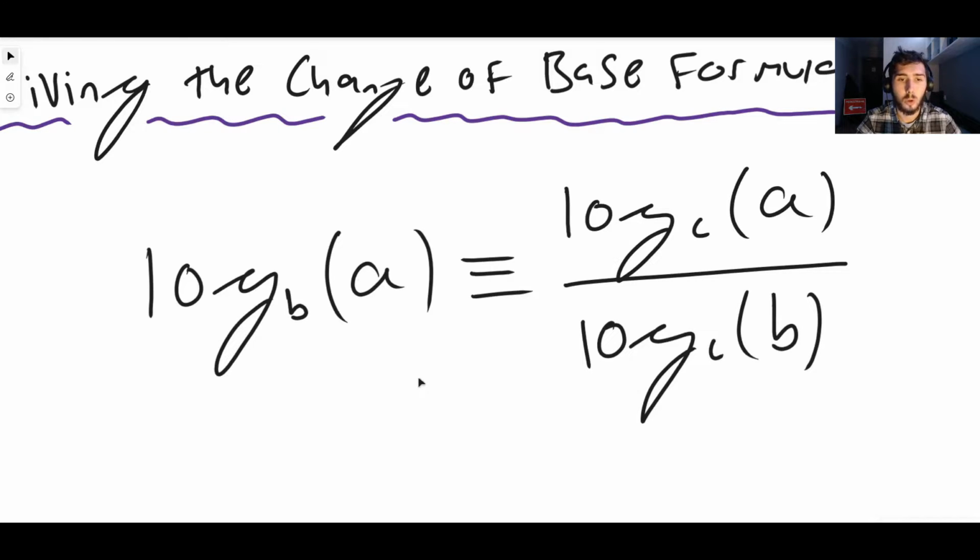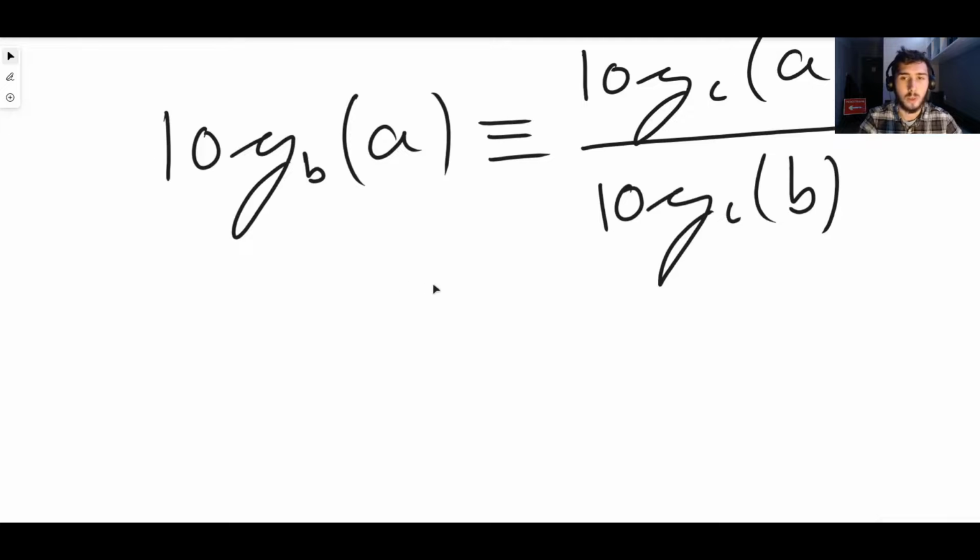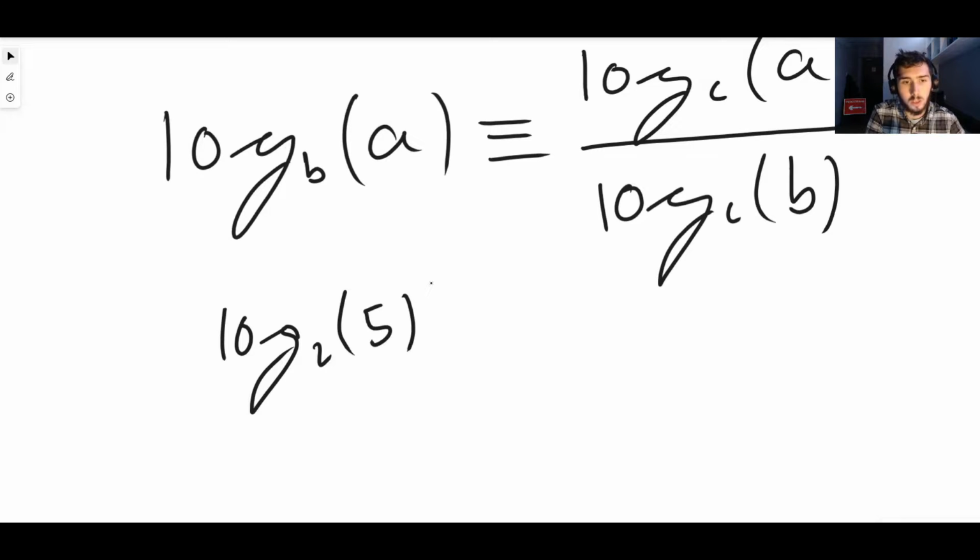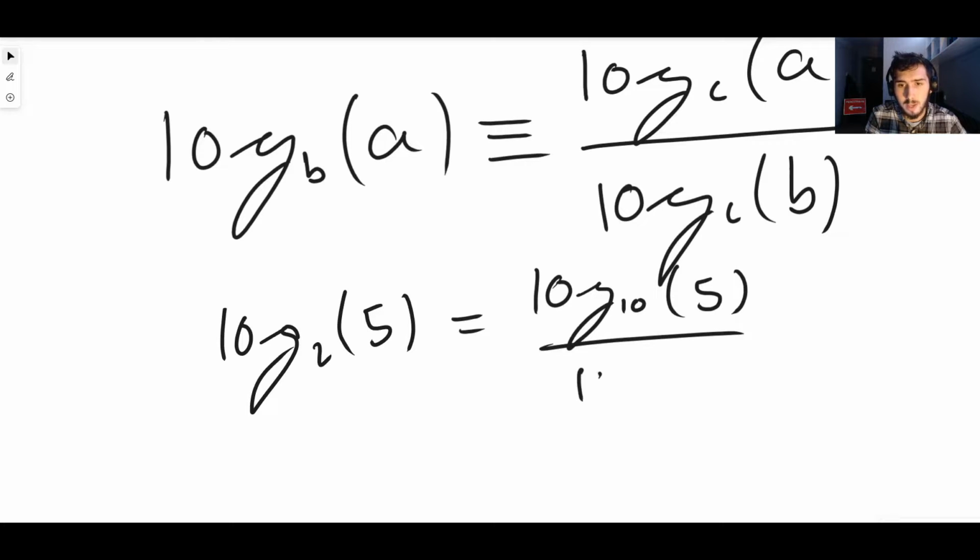So for example, if you had the logarithm base 2 of 5, let's do a quick example just to exemplify what I'm saying. The logarithm base 2 of, let's say, 5, is going to be equal to, and so b is our 2 and 5 is our a, the logarithm, and let's make up a base. It doesn't matter what the base is. Let's say log base 10 of a, so a is 5, divided by log base, and we have to use 10 again because 10 is going to be our c, but it doesn't have to be 10, that's the beauty. It can be whatever you want, over b, which is 2. So actually we get that these are the same thing.